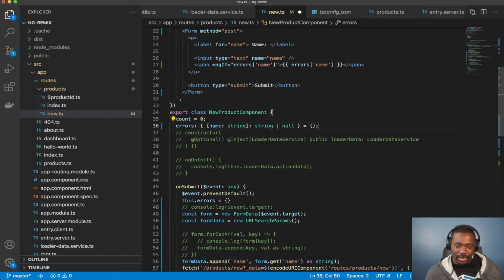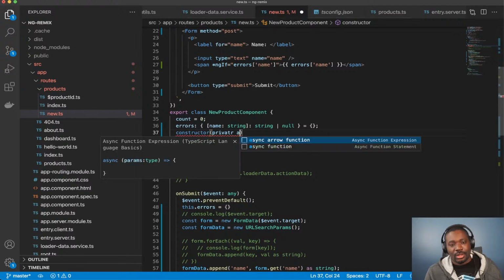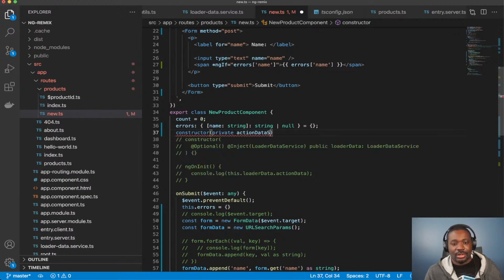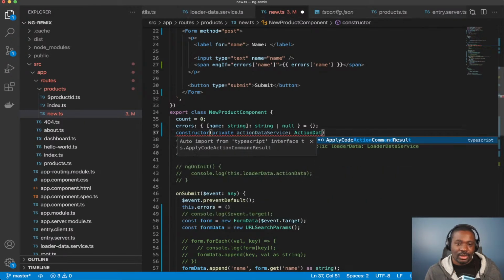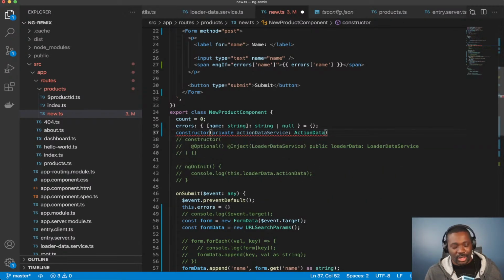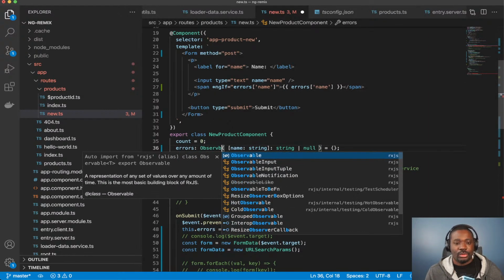So in theory, I would have some action data service. They call them action functions in Remix. But I have some action function service, and it would have its errors. Its errors would probably be an observable of errors. So this would be an observable.